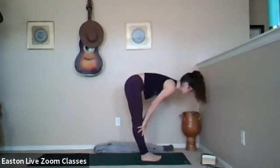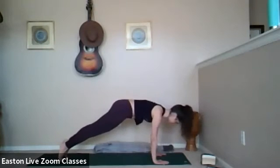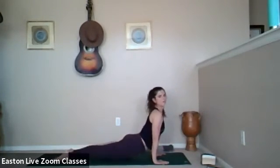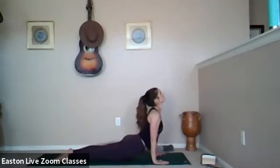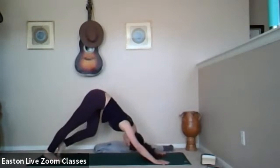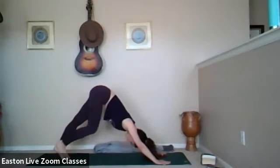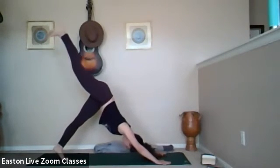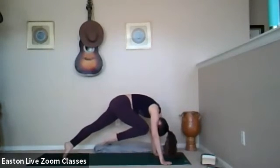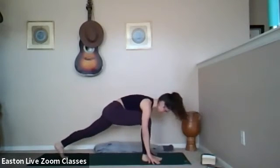Inhale, lift halfway. Exhale, step back, chaturanga. Inhale, lift up, upward facing dog, chin up, chest forward. And exhale, press back, downward facing dog. This time, inhale, your right leg comes high. And exhale, bring your knee to your nose. And then plant your foot down between your hands.